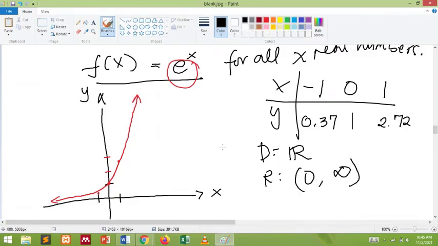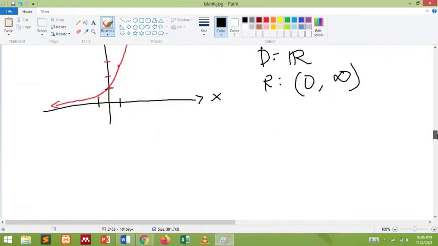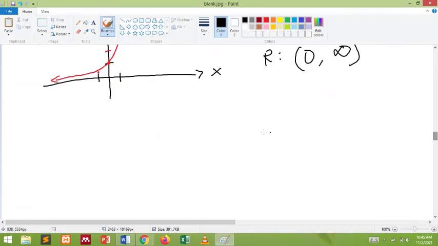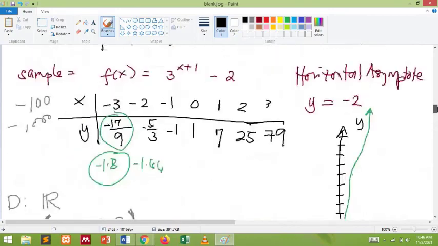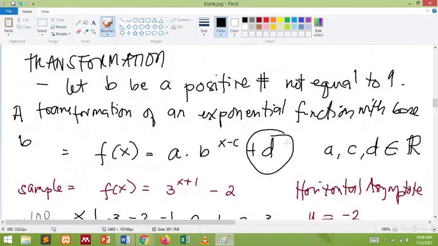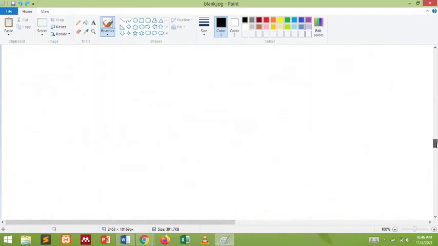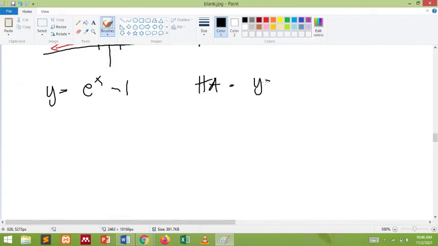Now, actually, guys, ang natural exponential function also has a transformation. So, let's try, para madali lang na example. Lagyan lang natin siya ng d, -1. Remember, itong d, sa ating definition of a transformation, yan yung sinasabi kong d. This part will tell you the horizontal asymptote. So, obviously, automatically na, y is equals to -1.